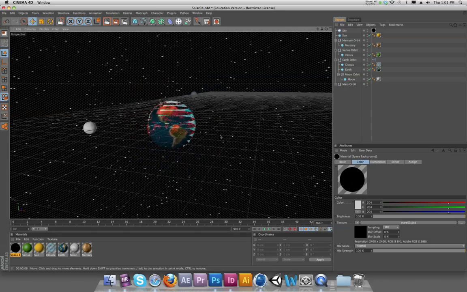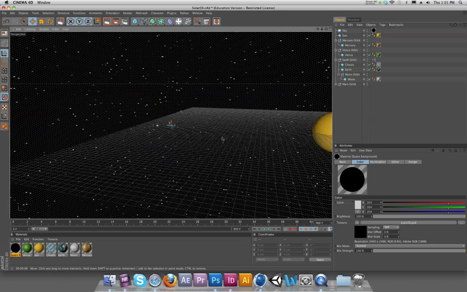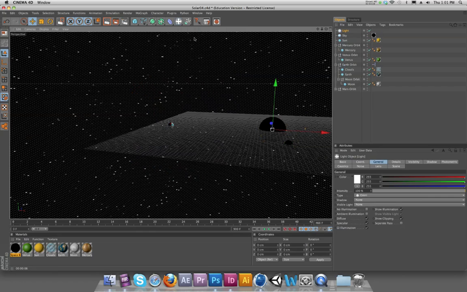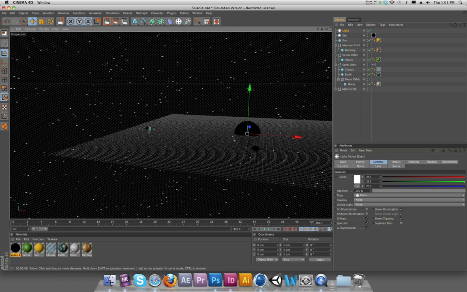So I want to get in and light this in a more appropriate way. And so it seems pretty obvious to me right now that if I introduce a single light source, that's probably about as accurate as I want the lighting to get. Now, by default, the lighting is not going to look great. When I introduce a light into the equation, it's going to illuminate everything except for the sun, because my default light is actually inside the sun.